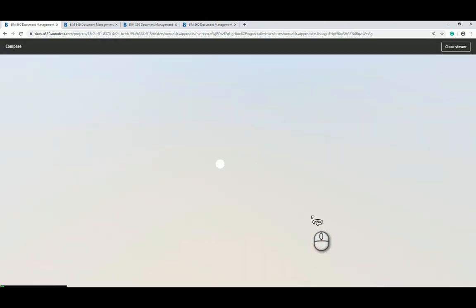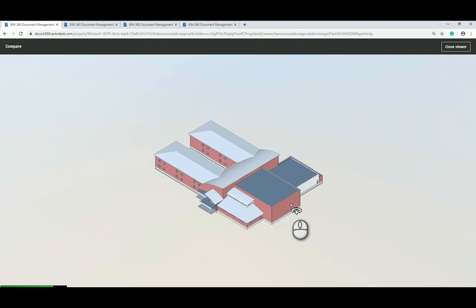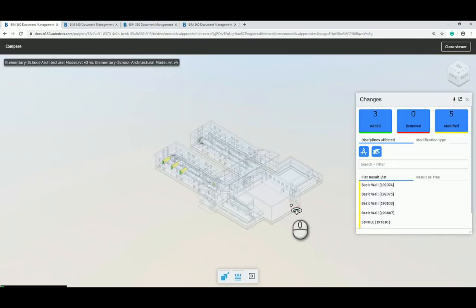It turns away for a couple of seconds, but it comes up with a report which you can then extract as well. So this is a traffic light system report, which is shown here to the right hand side. So at this particular time, since the last time I've issued it or published this information to the cloud, 3 items have been added, no items have been removed, and 5 items have been modified. Now, how is that? So let's investigate.